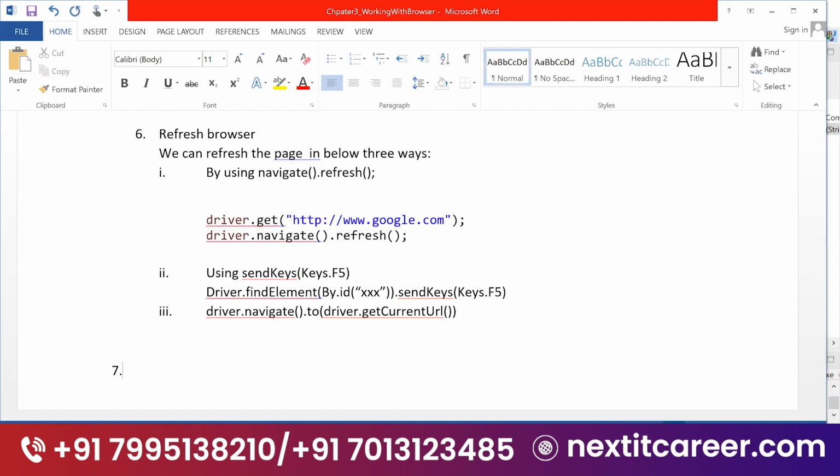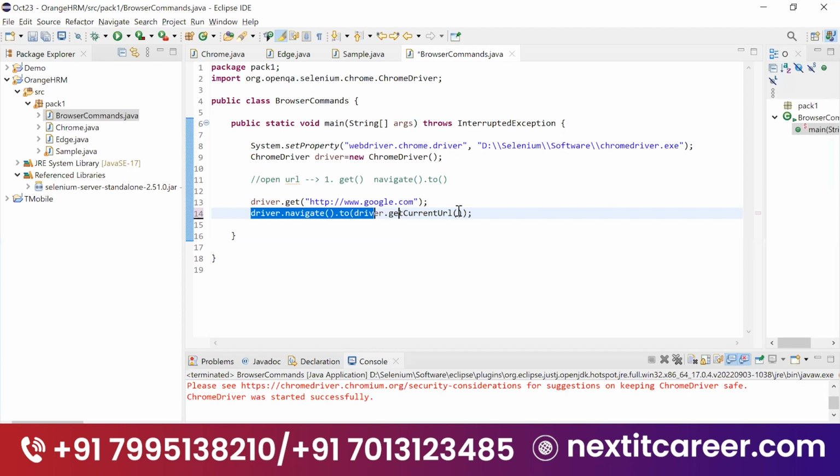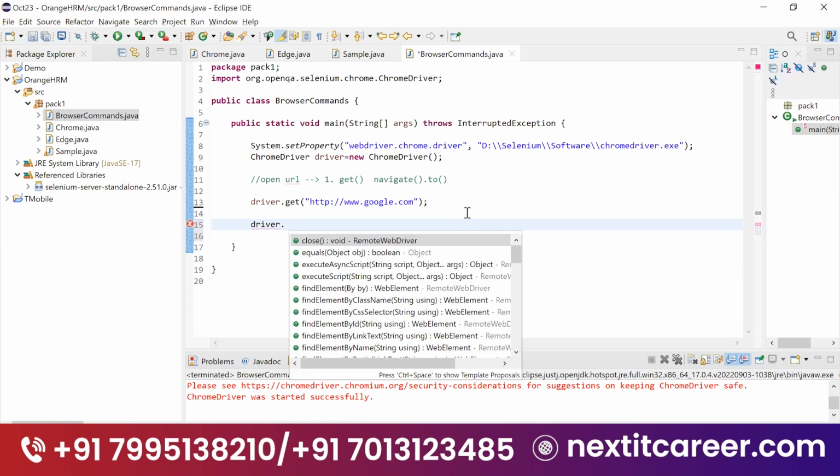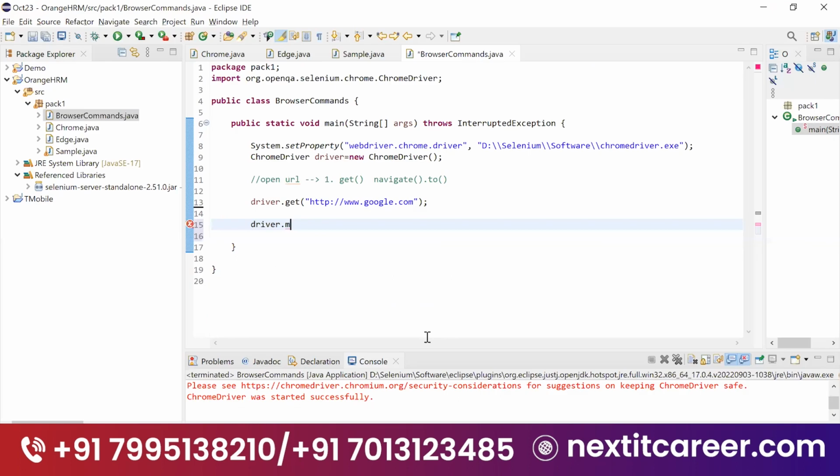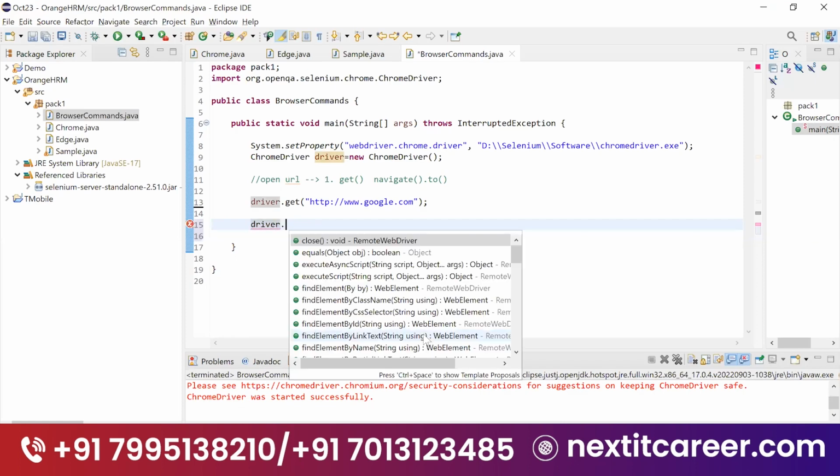Seventh one: minimize and maximize the browser. After opening the URL page, driver dot, so what is the method? Minimize, is it there? See, not there.